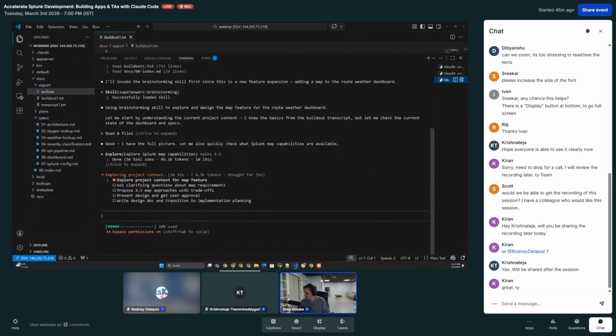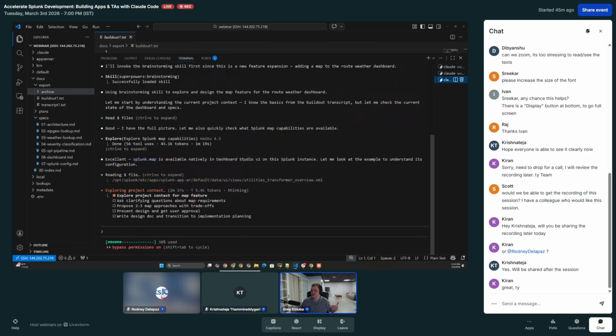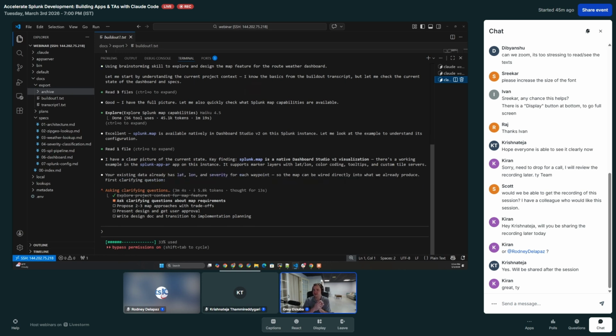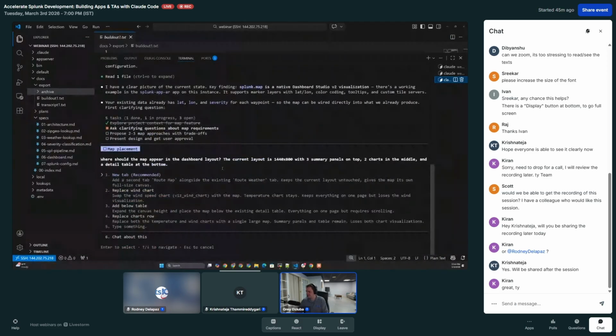Okay, it's reading things, it's exploring, it's using sub agents to look at the project so that it can maintain that context window, because that's the value of having agents do things. You can give that sub agent an instruction, and it follows that instruction and then just reports back the information to the agent that I'm interacting with. So it's using some other external context window that is limited to 200K as well, while not using my context window that I'm building things out. It doesn't hit this 33%, which is extremely valuable.